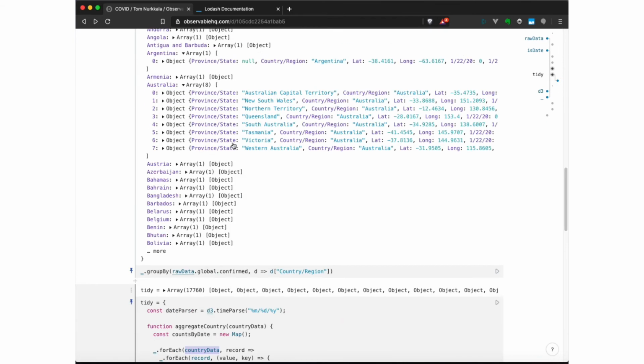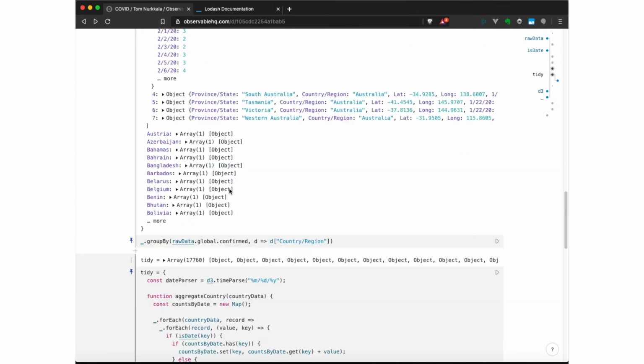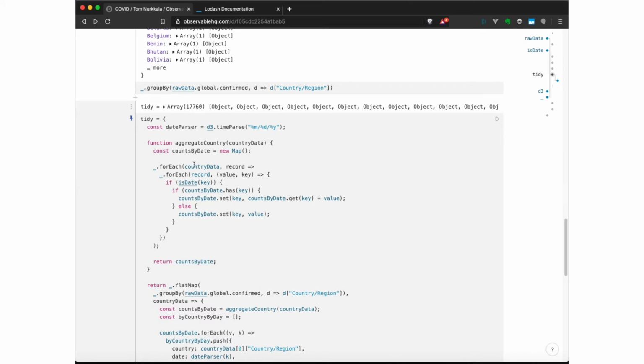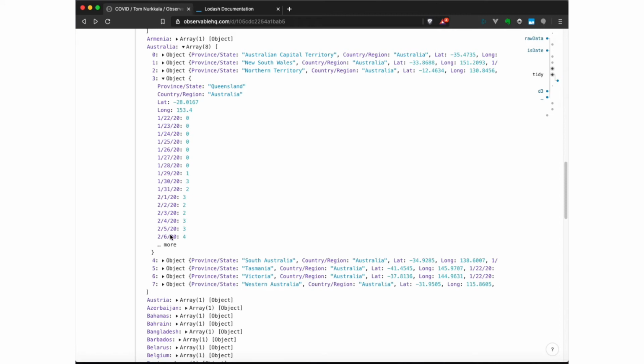So record is going to basically be one of these rows, which contains some information about the particular state, but the part we're interested in really is the counts that are organized here by date. Every time we call this function, we're going to have a new object being passed from that original list of country data. Inside of that function, we're going to do a for each again. We want to iterate over all of the key value pairs in this object and find the ones that look like they might be dates, in other words, the ones that match that regular expression that we looked at before, and then use that to extract the count for that particular date.